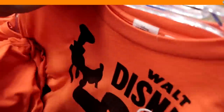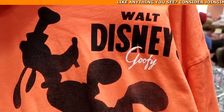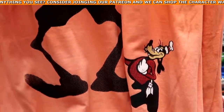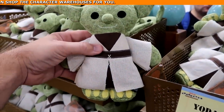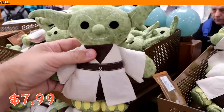They have awesome Goofy long sleeve shirts — it says 'Walt Disney's Goofy' with a big graphic of Goofy looking like he's boxing. There are also a bunch of Star Wars plushies from Galaxy's Edge, including Yoda ones originally $22.99, now marked down to $7.99. And they still have a huge selection of Maz Kanata plushies from Galaxy's Edge for $12.99.